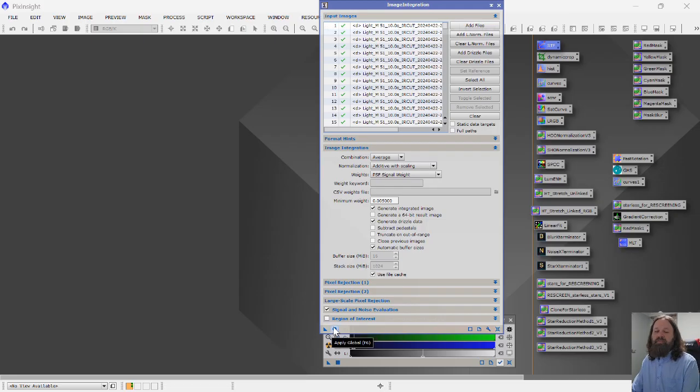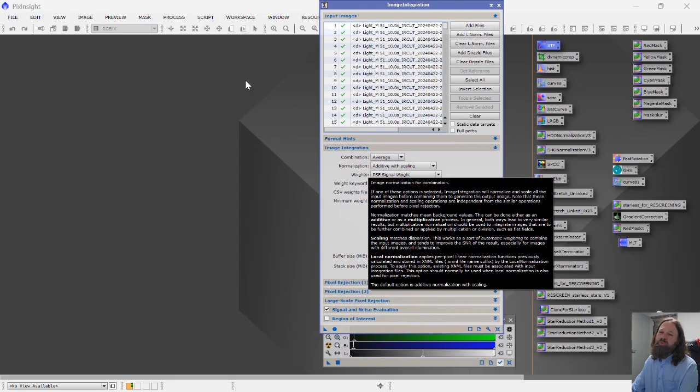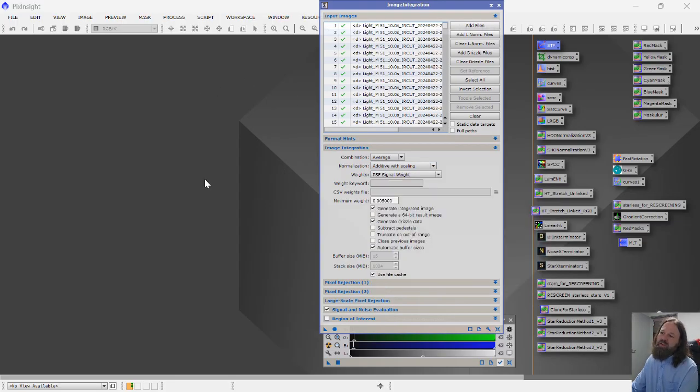Now, some of you might find that you have a ton of subs, and actually with the drizzle and the rejection, you're going to run out of memory. Actually, this happened to me with this. It ran out of memory. There is a separate thing you can do through Windows that can salvage this issue with memory, and I tried it and it didn't work for everything, and it didn't work with this.